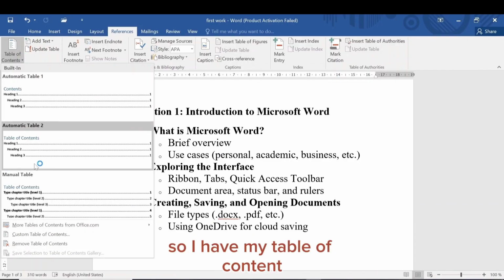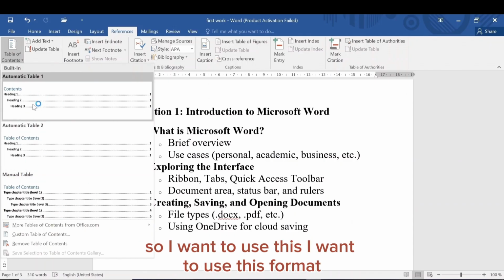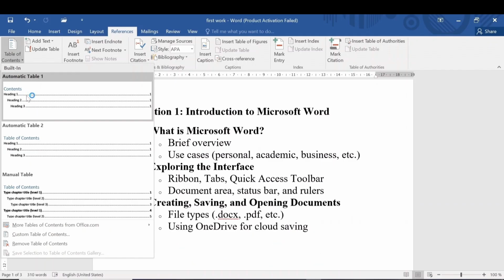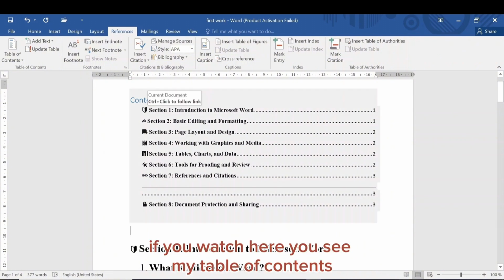So I have my table of contents. You can choose any format you like. I want to use this format, so I click here, and automatically I have my table of contents.